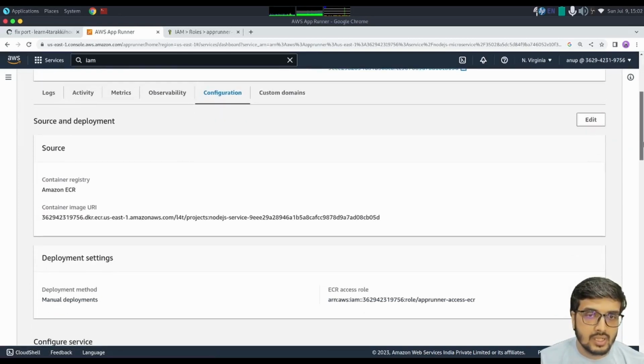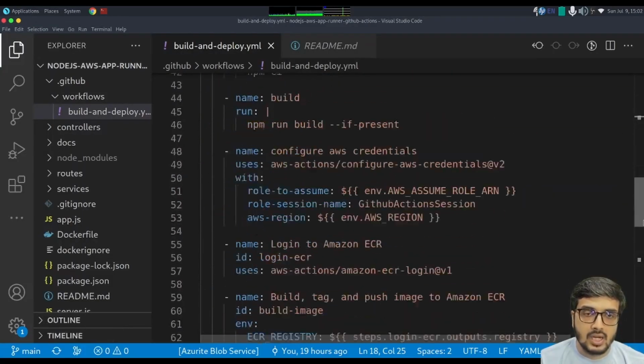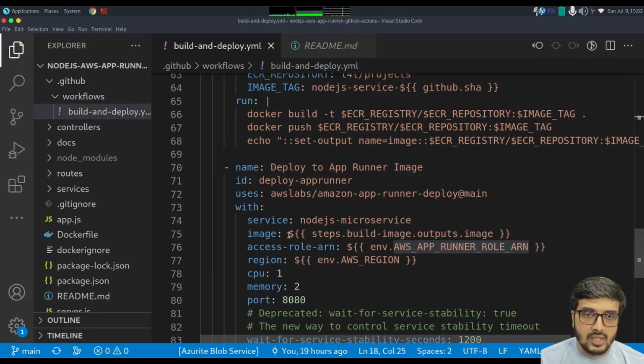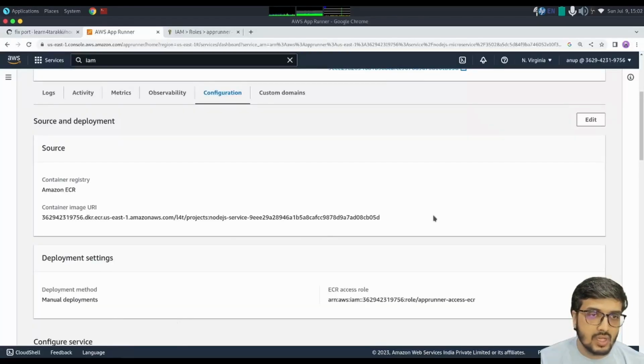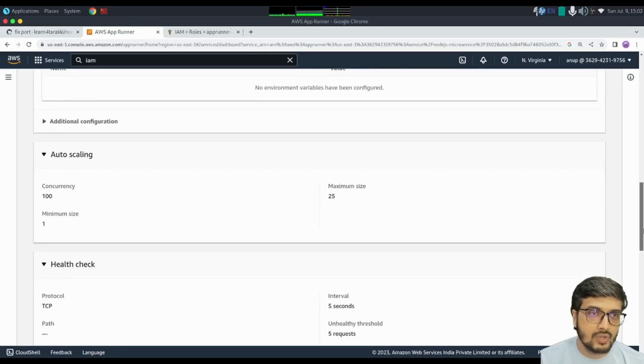And this is a very important tab, configuration. Over there, if you see, we have some of the configuration applied with the help of GitHub Actions for the App Runner. Over here, we can update the same configuration once the deployment step is completed. We can edit it if you want to increase the CPU and memory, change the port, or change the health configuration. We can also change the auto scaling configuration from here to support multiple concurrent requests.